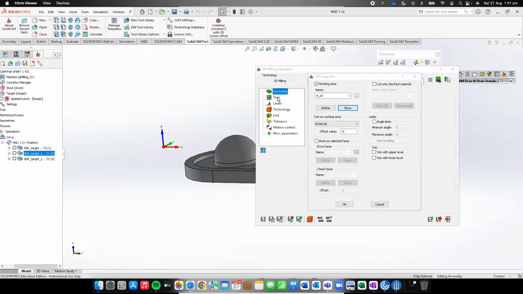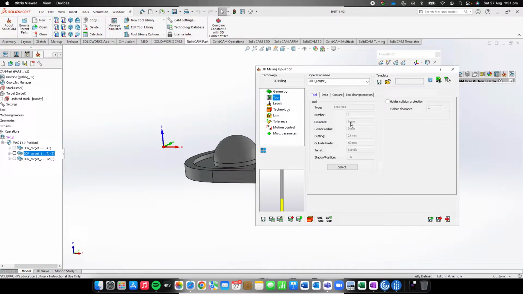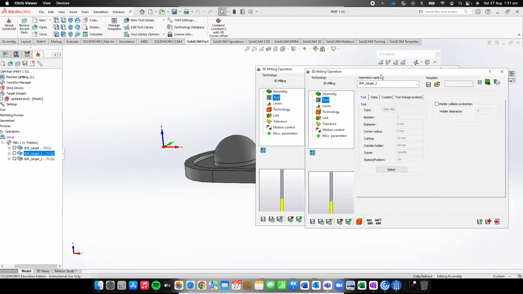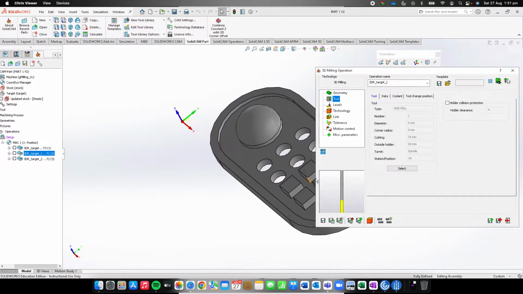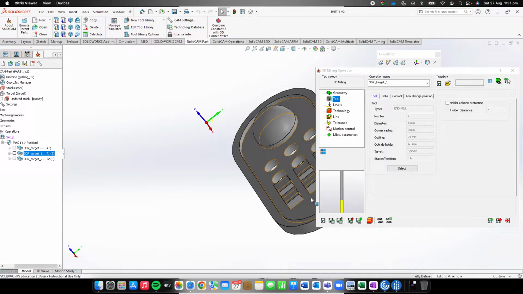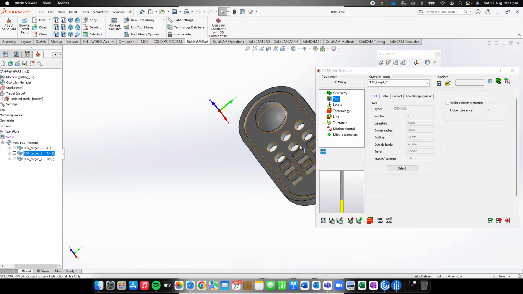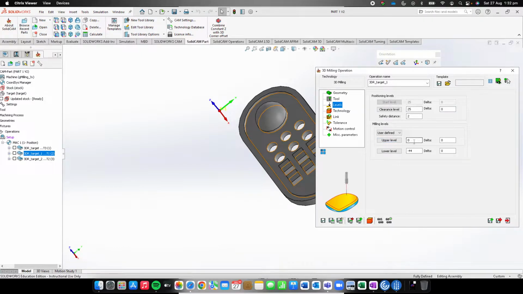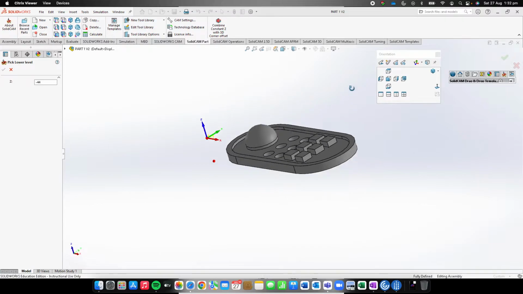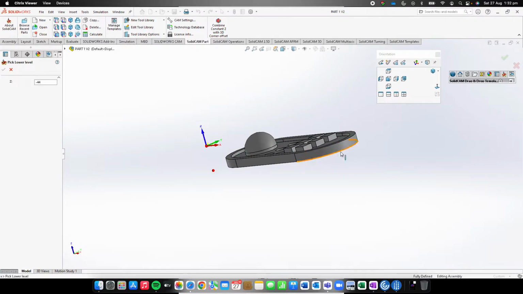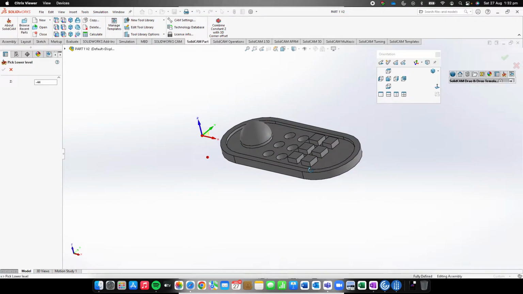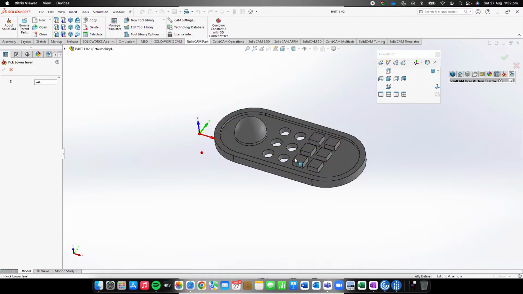The tool we've used is the 6mm end mill. I've selected 6 because for some of these smaller slots and the holes, it's just nicer to use a 6mm end mill, and some of the geometry and surface finishes would be a lot easier with the 6mm instead of going straight to the 10mm. Levels, I've selected the upper level at 0, and the lower level I've selected as the bottom of the stock material. So this will allow it to go all the way through for the through holes.